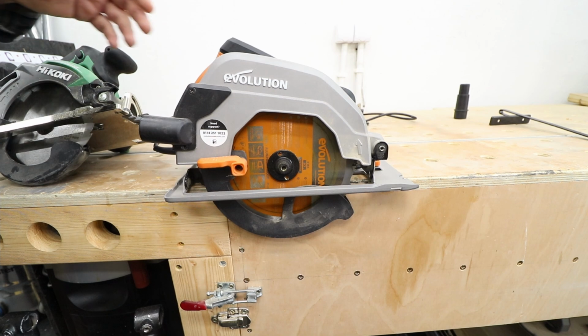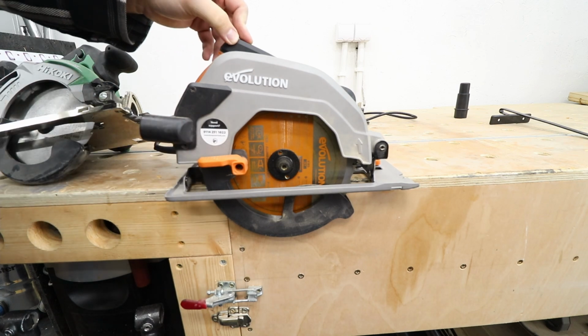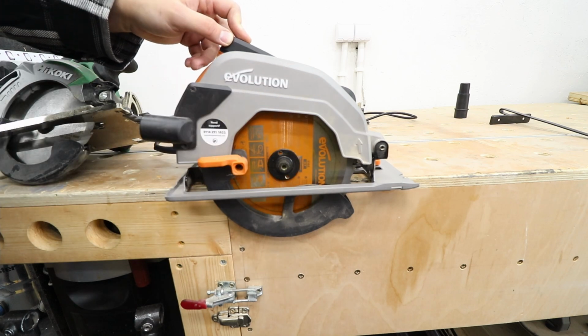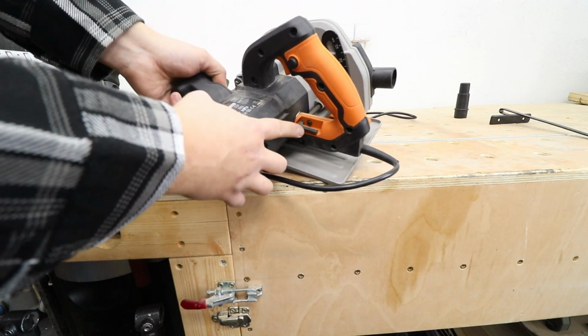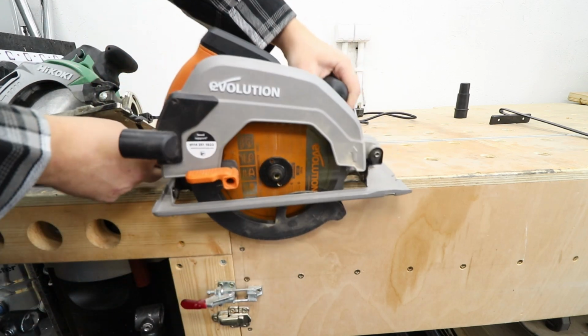One more thing I want to mention is how to actually change the blade itself, as you will for sure come into that position, or when you buy the tool you will probably have to install the blade itself. In this case, there's a neat storage on this saw for an Allen key or a hex key, just like that.